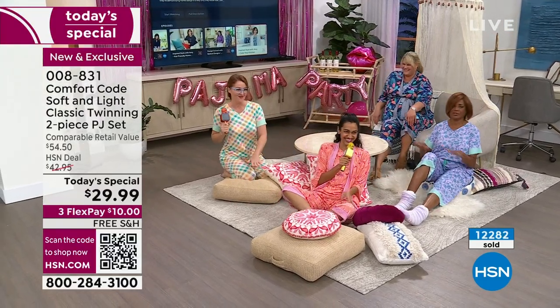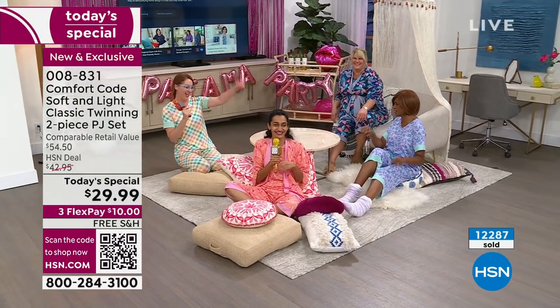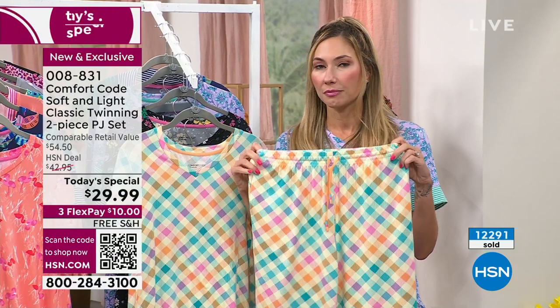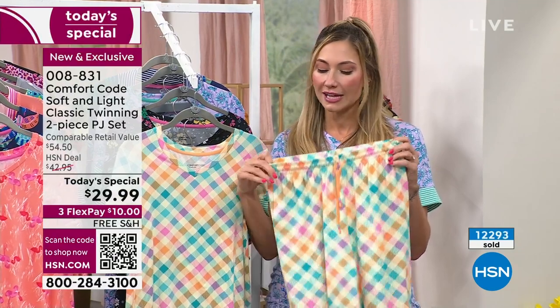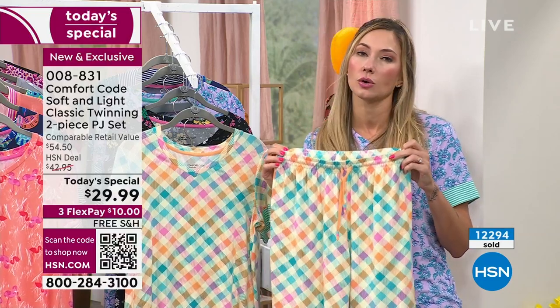Additionally, we tack in that elastic and the drawstring. I like that. You throw it in the washer and the dryer, it won't get lost. That is the worst thing, to find your new favorite pair of pants, throw it in the washer, and the drawstring comes out. Super annoying. We tack those in so that never happens. Just another quality detail that we put into our construction.